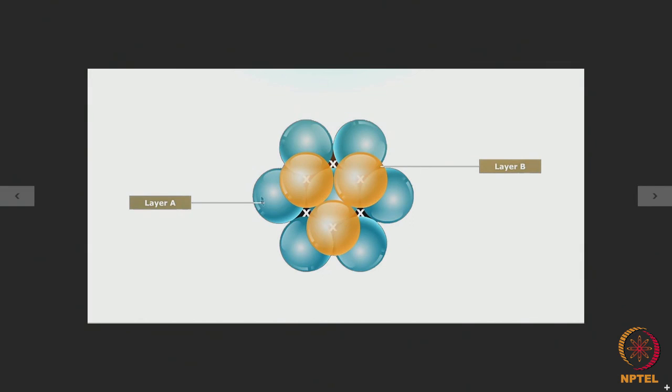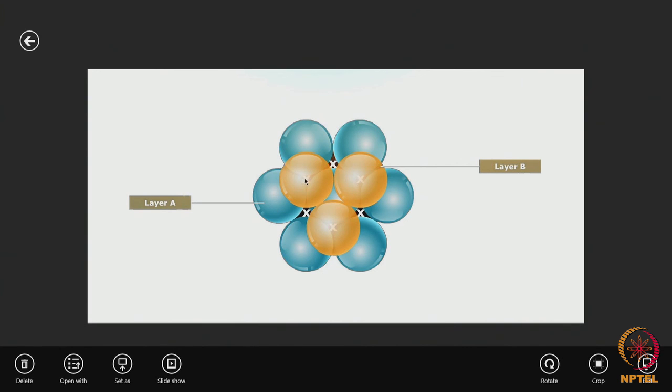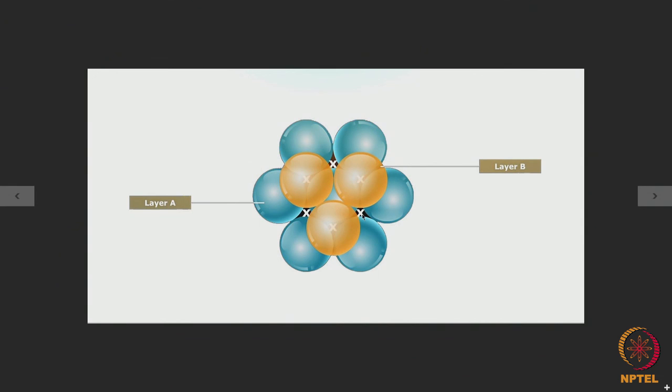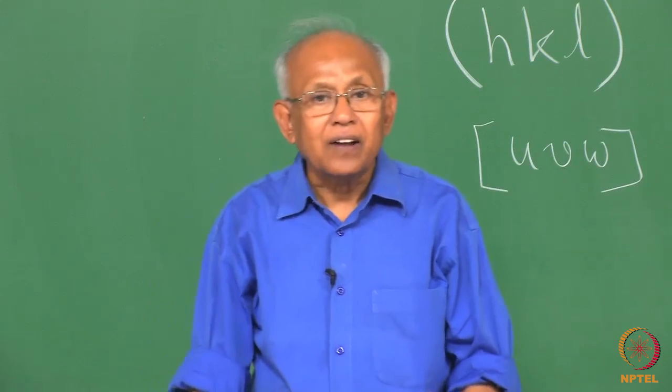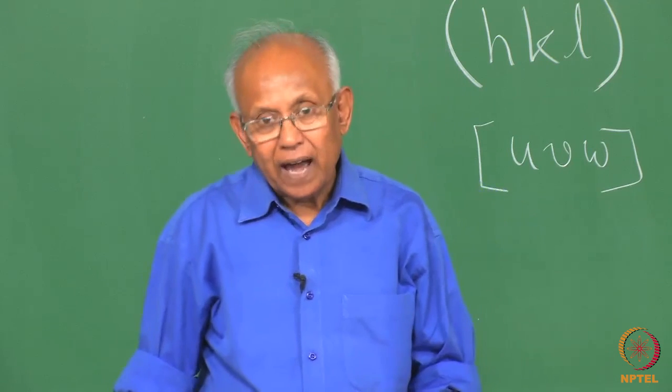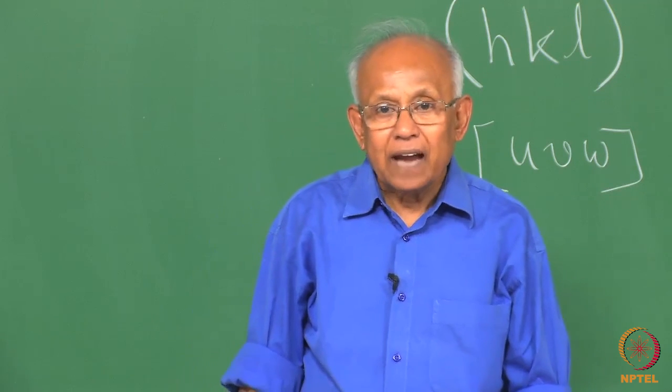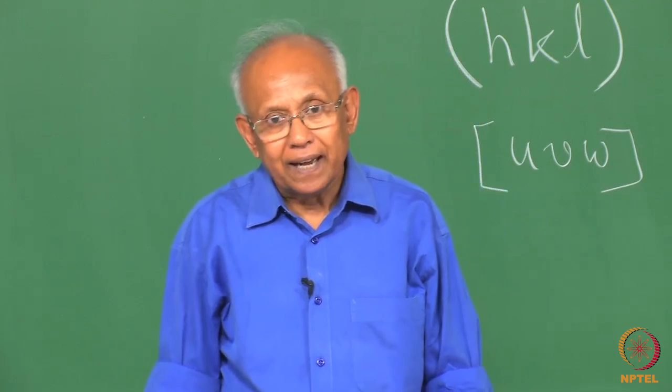In fact, if we put a layer containing 6 atoms which touch one another and also touch a central atom here, then in order to build up the structure, we can put other atoms in these gap regions. This is one such region, this is another, this is the third, this is the fourth, this is the fifth, this is the sixth position. So, now we are trying to show how an FCC structure can be built up layer by layer, and how an HCP structure can also be built up layer by layer.